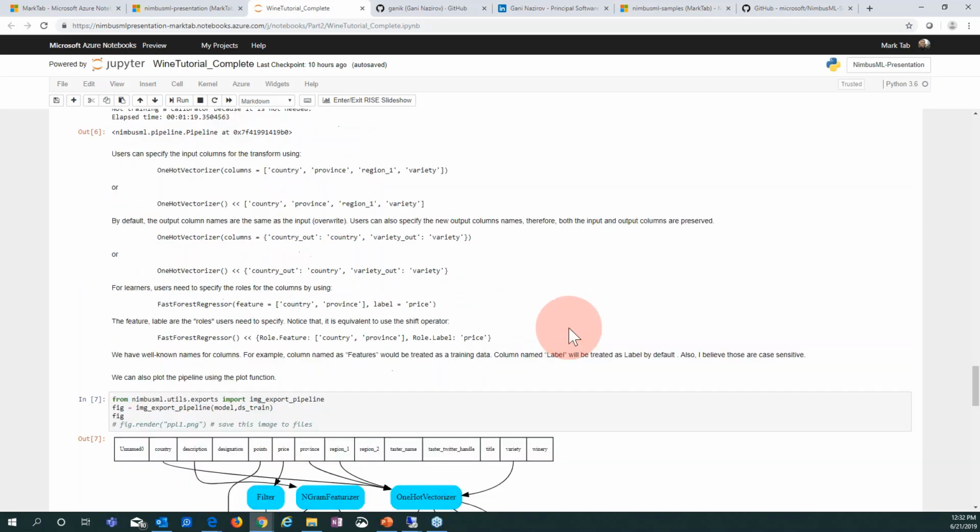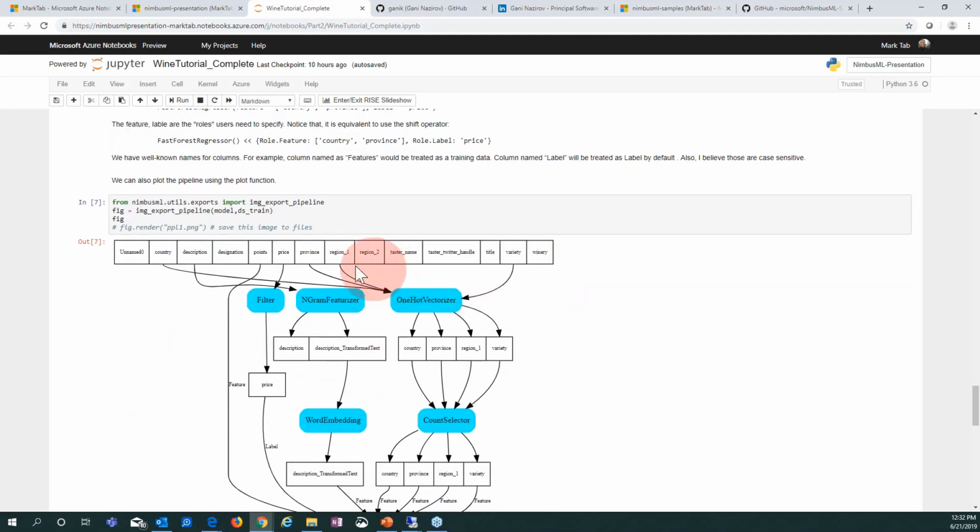Okay. So here's some more information. Users can specify the input columns for the transform using this notation or this notation. So there's two different notations to specify the transform. Which one do I like? I'm looking at these both and I kind of like both. I actually like the longer one, usually, because my use case is leaving the code for somebody who's got to come behind it. So I tend not to take shortcuts in code that I leave behind for other people. I tend to spell things out, not use abbreviations, spell out acronyms, and that's just my programming style.